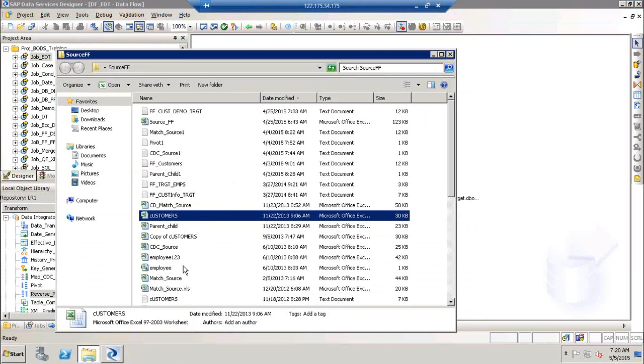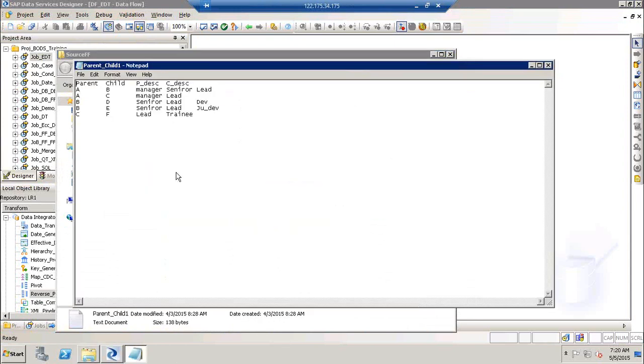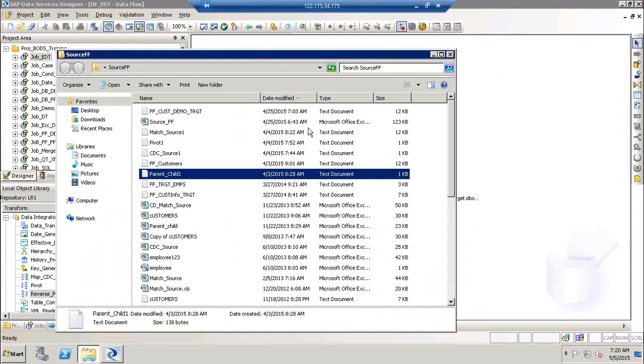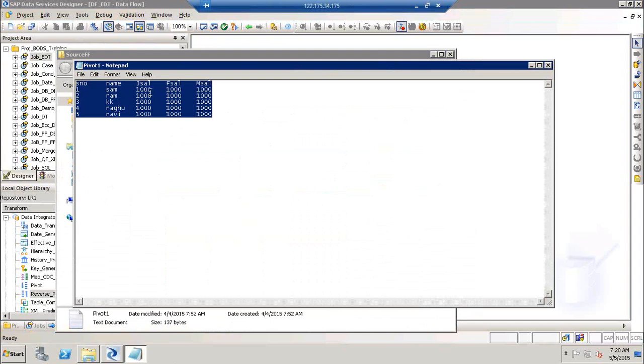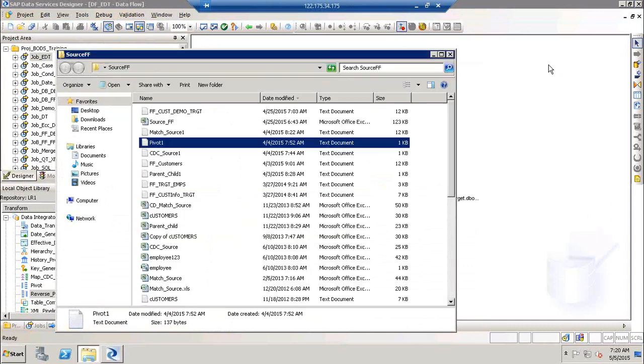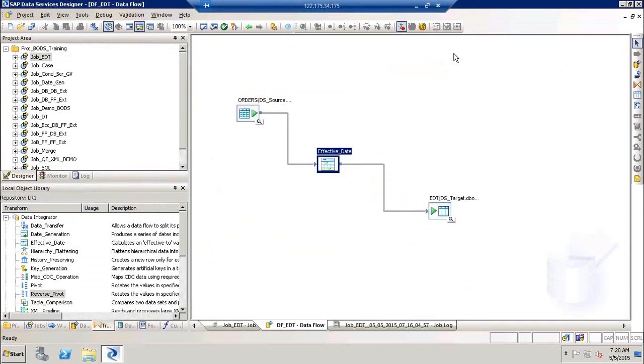I have simple employee sample files, parent child here, not even this one. So I have this employee information: employee number, name, 3-month salary. So I'll transpose these salary columns into rows.